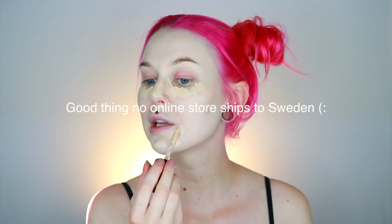And this foundation is a little bit too pale for me at the moment, but I still really like it. And then for concealer, I'm gonna go in with the Born This Way concealer from Too Faced. I have used this ever since I got it, and I love it so much. Although now I see that I might need a lighter color. This is the shade Snow. Is this the lightest? Maybe it's not. Maybe I should buy a lighter shade.